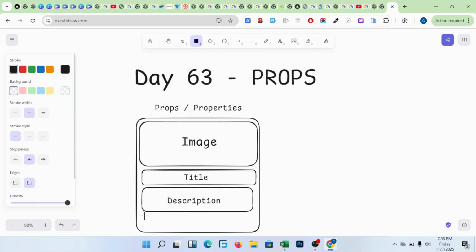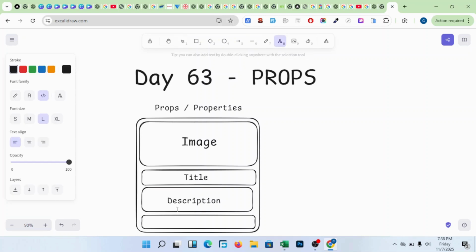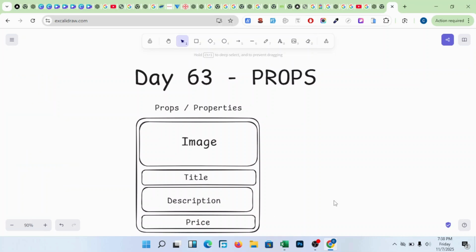It can be without an image, or it can be without anything. But most especially, the properties are the things which normally change on a particular card. So let me put here the price. Members, you can see that right now you have your image, title, description, and price.